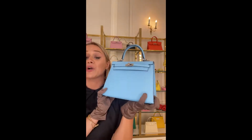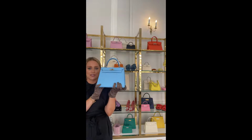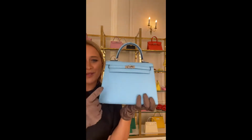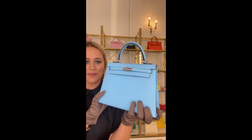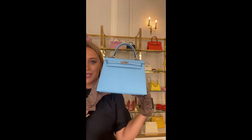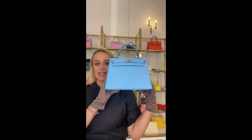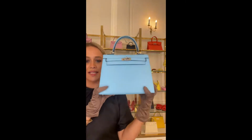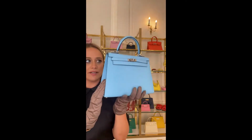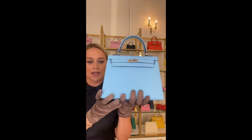It came in the most incredible Cellier Birkin, which was just delicious in this colour. We had one in gold and palladium hardware. I do think the palladium hardware sits a bit nicer on this particular blue. But this one is a DM to purchase. So if you do have any questions about pricing for this, it is again brand new in box, complete with all original packaging, paperwork and accessories. This will be a used stamp too, so brand new 2022 bag.